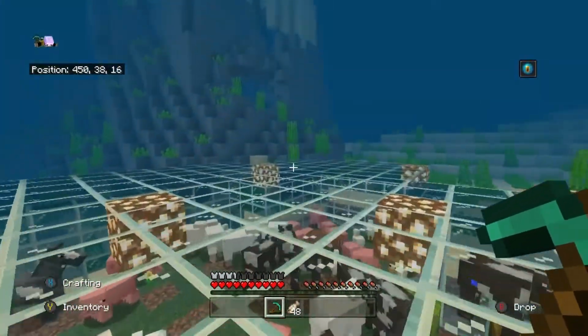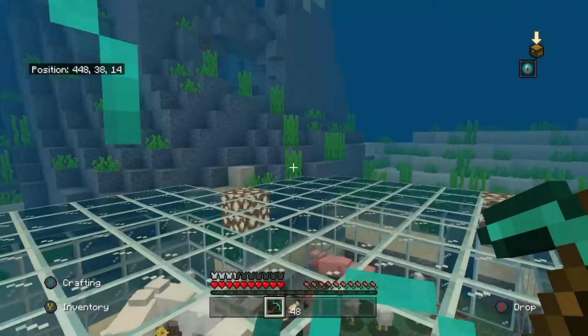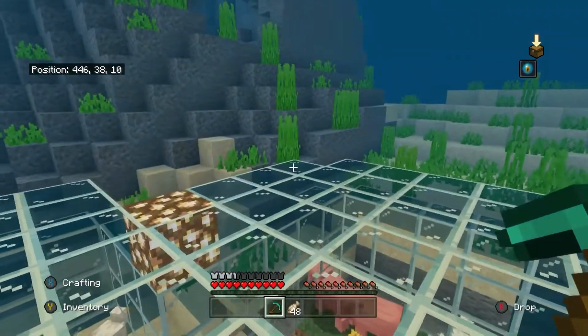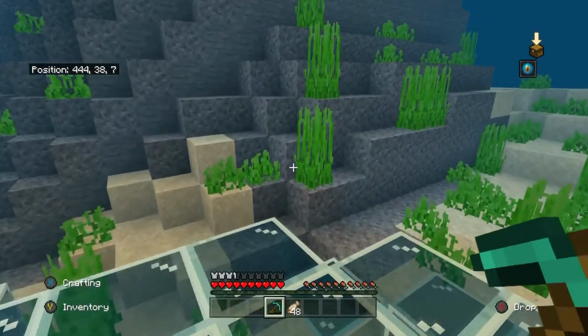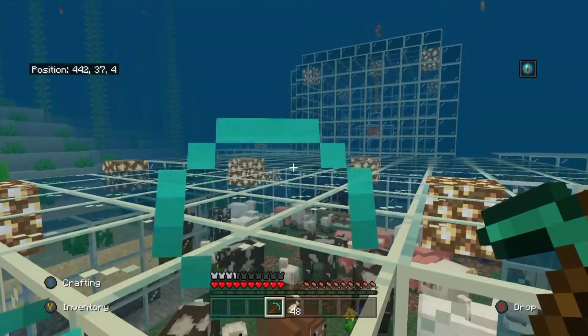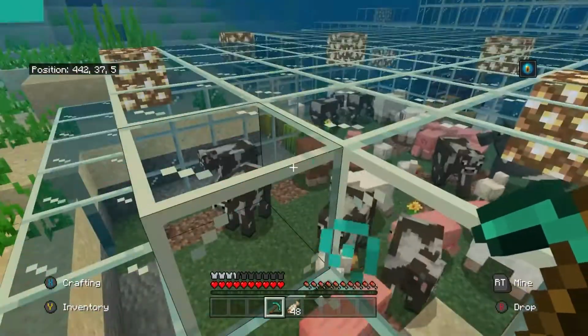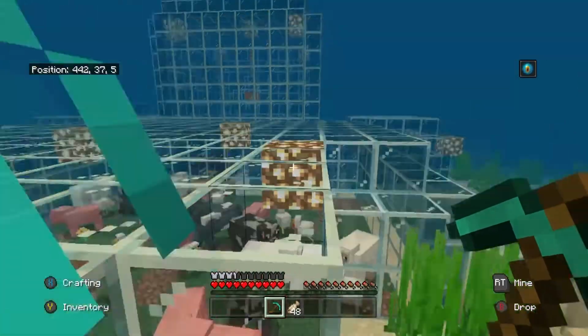Oh, how do I look at status ailments? You used to be able to press the Y button and it'll tell you. Okay, so I'm all the way on the other end of the farm, all the way over here. No. Oh, did you drop your sword? Yeah. Okay. Cool. So I'm over here by the farm.